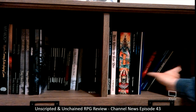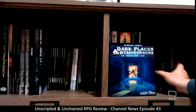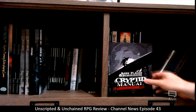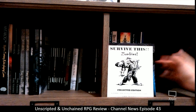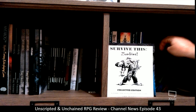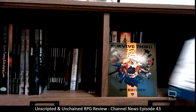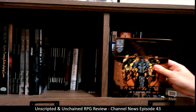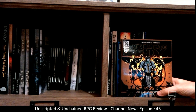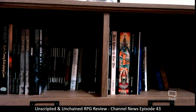Here is a bit of my Bloat Games collection. We have Dark Places and Demogorgons, the Cryptic Manual for that as well, followed by I've Survived This Zombies — both first and second edition — and then Vigilante City along with the Villain's Guide for Vigilante City. I'm going to pause the video again and move to the next sections.